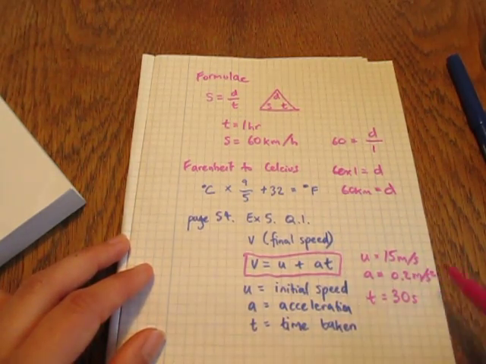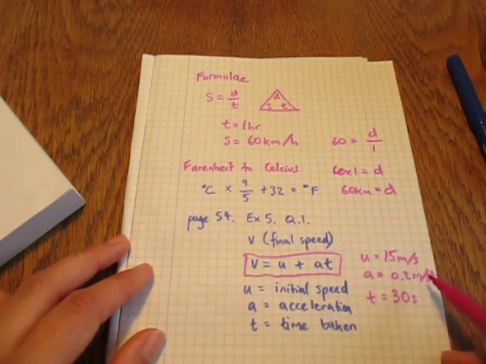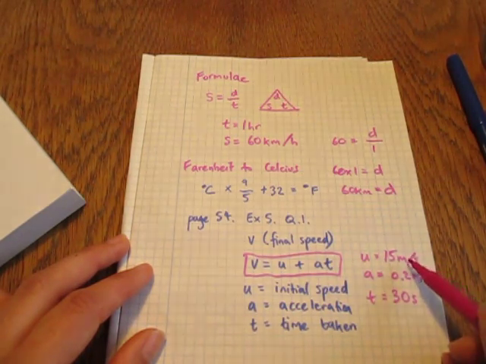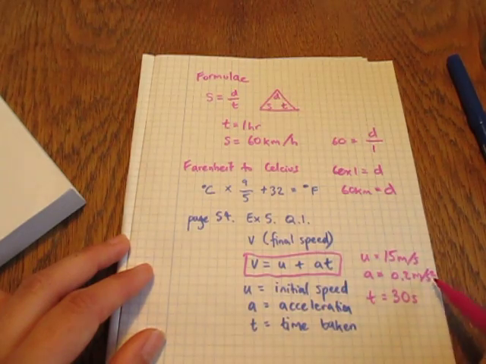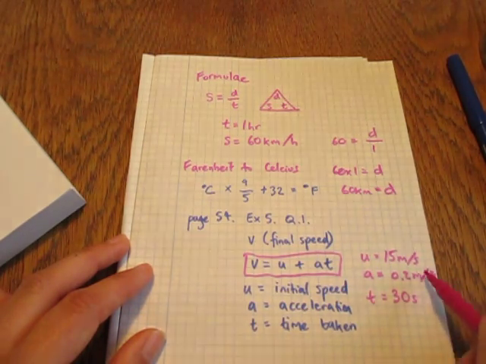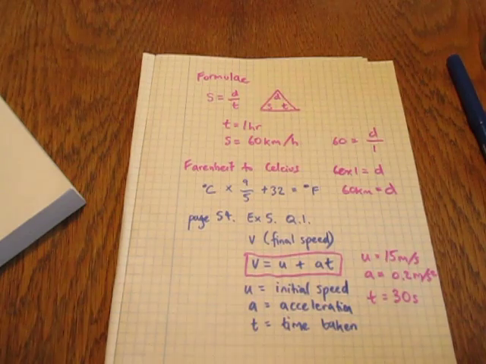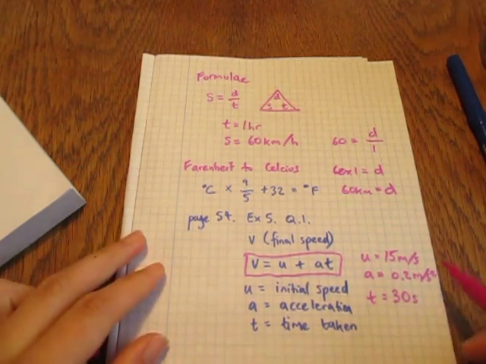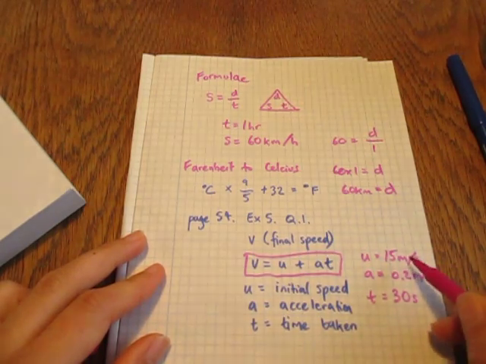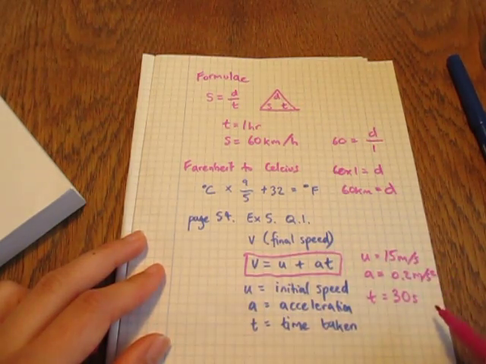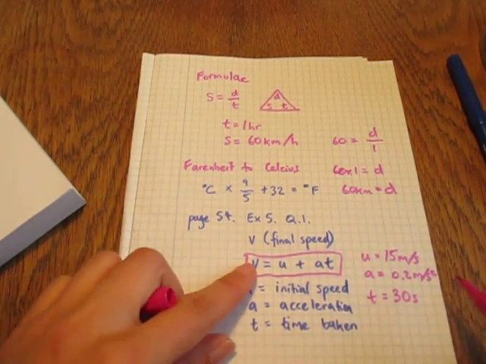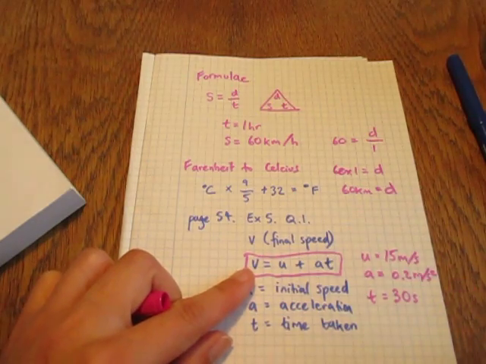So this is nice because all of our units are matching units. So I've got to make sure that I've got meters per second here, meters per second here, and not something strange like kilometers per second, because then I would need to convert those kilometers to meters. But in this question, we've got seconds and meters. So they're all the same. They're all matching units.